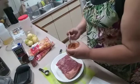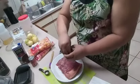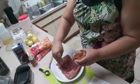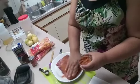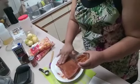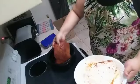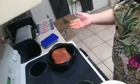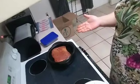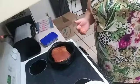All right, so that's my oven. Obviously, we're gonna bake this thing. So let's just get that on here like so, and just rub it on in there. I also have the pan heating, and we're gonna put the fat side down. Go ahead and just put it on in there. Ooh, that looks very nice, doesn't it? So we're just gonna let that cook up a little bit, brown it a little bit. And then as we're doing that, we're gonna get the other stuff ready.